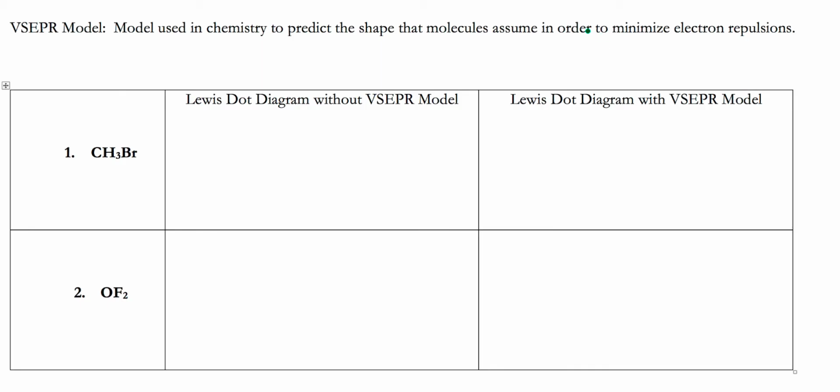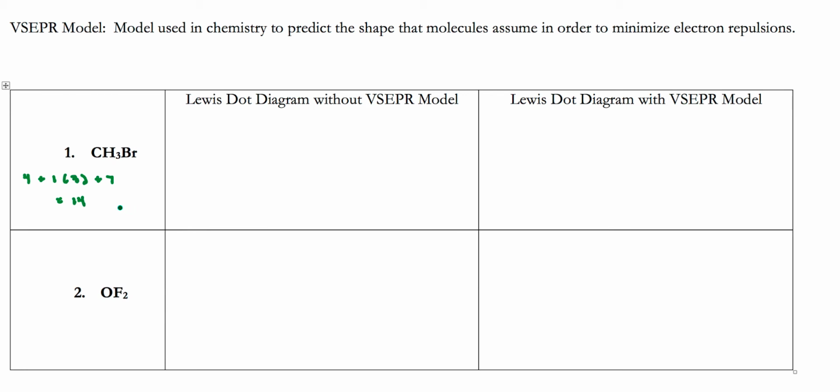Right, so I'm going to go through and provide you with two more examples of how to draw Lewis dot diagrams or Lewis dot structures. The first step that I always take is I count my number of valence electrons. Carbon is in the group that has 4 valence electrons. Hydrogen has 1 valence electron, but there are 3 of them. And then bromine has 7 valence electrons. So if I add this all up, I end up with 14 valence electrons.